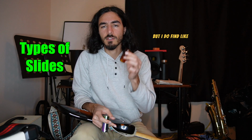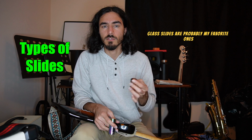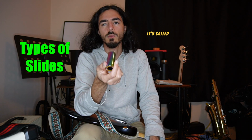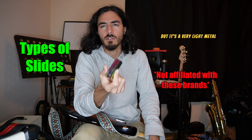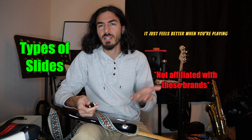But I do find the thicker walled glass slides are probably my favorite ones in terms of the sound. But I've been using this metallic one. It's called Mag Slide, so it's actually metal, but it's a very light metal. It's magnesium, so it's just on my hand. It just feels better when you're playing a lot.